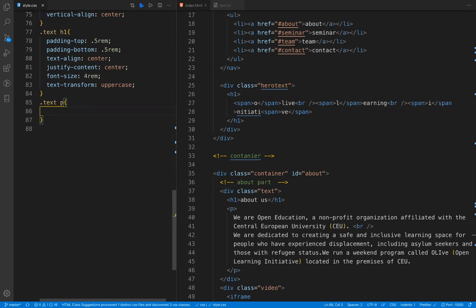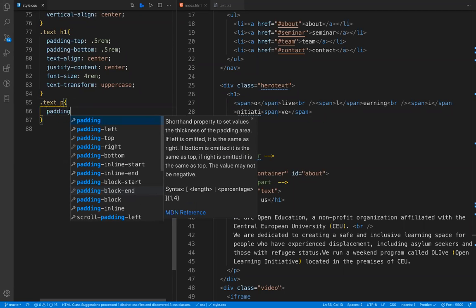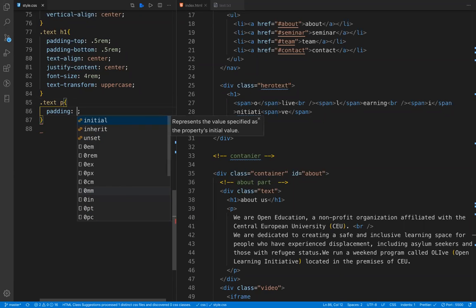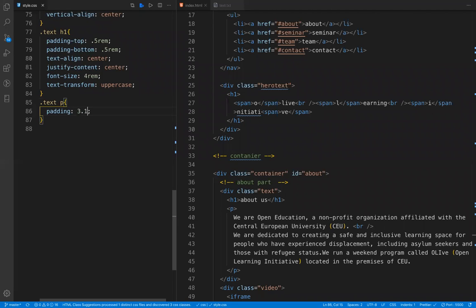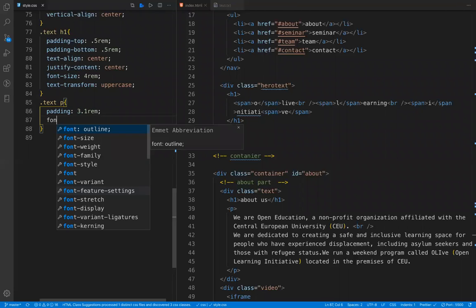So again, go text and then p tag. Okay. For the padding, I'm gonna use 3.5 rem, and then font size.